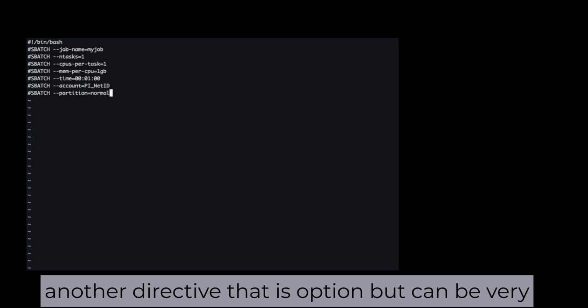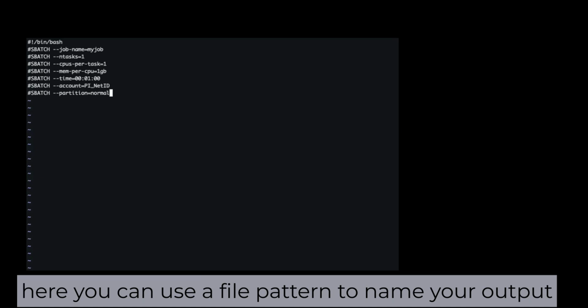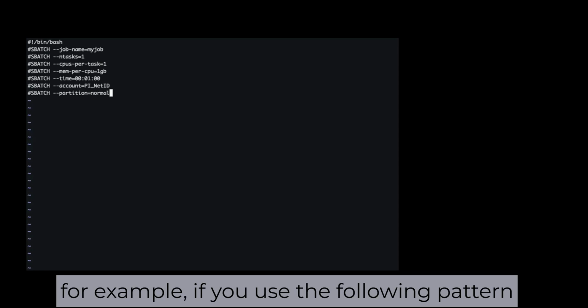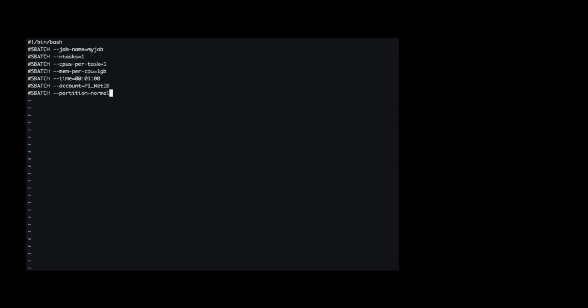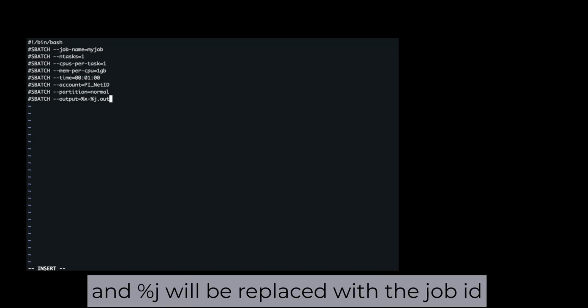Another directive that is optional, but can be very useful, is output. Here you can use a file pattern to name your output log file. For example, if you use the following pattern, %x will be replaced by your job name, in this case myjob, and %j will be replaced with the job ID.